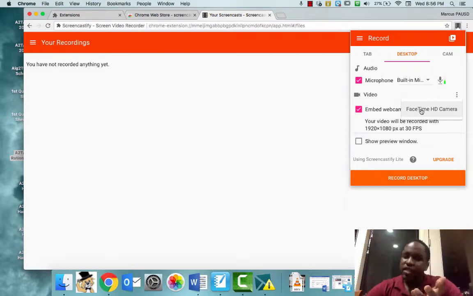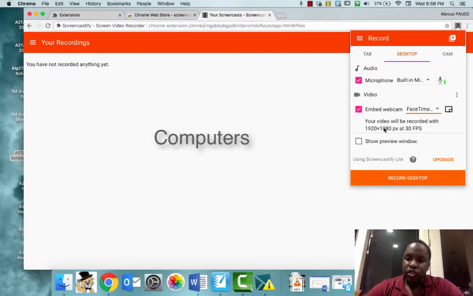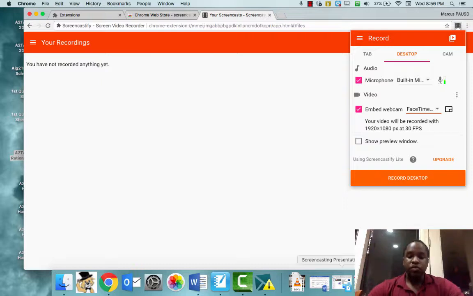The FaceTime HD camera is the front-facing camera on our phones. This one is to highlight, basically, you won't see yourself, but the students will see you in the bottom right corner, somewhere around here. And it's a good idea to show the preview window.